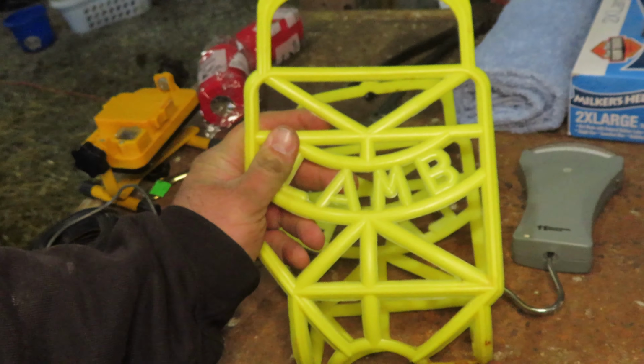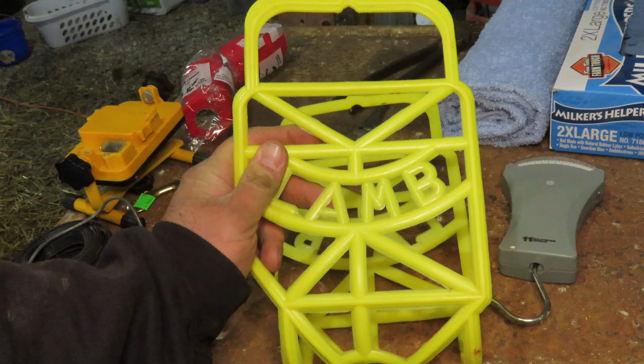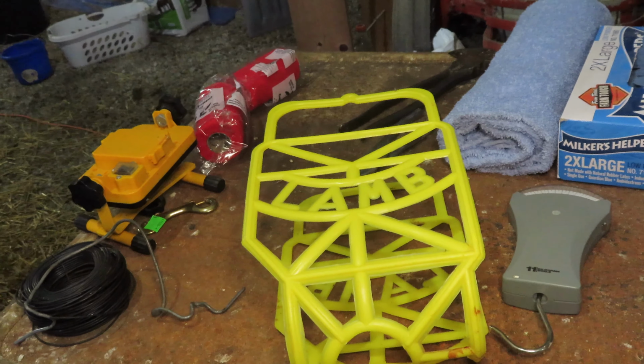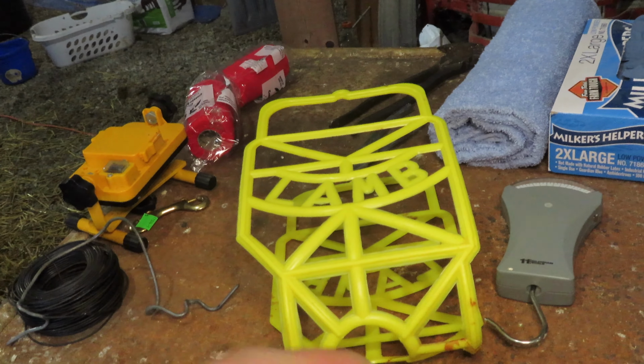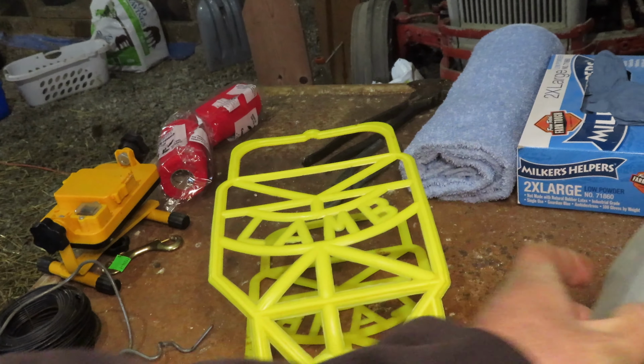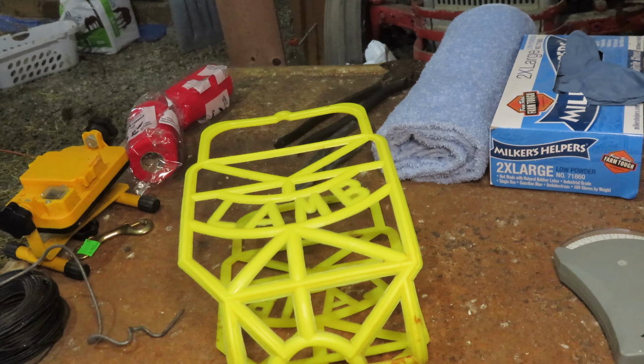I got this from Premier One. It is like a little lamb cradle. You can put a lamb in there, carry it across the ground so the ewe sees it and follows you into the lambing jug, and also you can hook the scale to the top. We use this old fishing scale here just to give us an ideal birth weight of what we have.